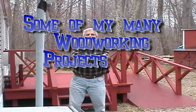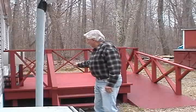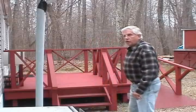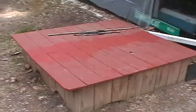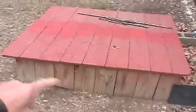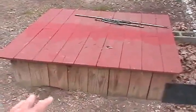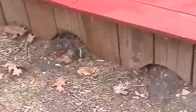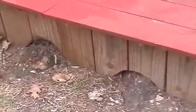I want to show you some of my woodworking projects. I built this deck in 1986, and the handicap ramp you see over here to the right I added in 2005. What you see here is a stump cover — we had a tree cut down quite a number of years back, and I made a cover out of pressure-treated wood and just dropped it over the top, cutting out for the roots because trying to remove the stump was virtually impossible.